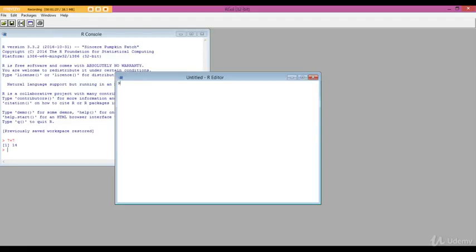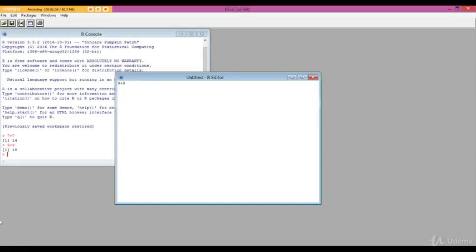So I will type in some code, and the line where my cursor is, I will press Ctrl R and the results will be displayed here. Obviously, if you're not on a Windows system, then you'll have to search around for the equivalent of Ctrl R for your system, but essentially this is how we execute code in R.